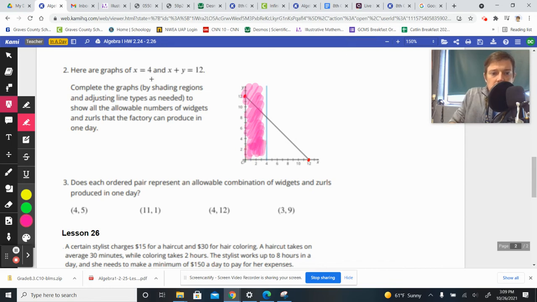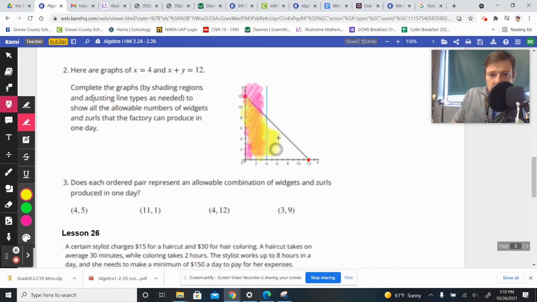And then we have to keep it under 12 for the x plus the y. And that would be like 4 and 4. That would be here, or like at 10 and 1, or 2 and 6. Those added together are less than 12. So we want to keep everything down below this line. So everything that's in this section right here.